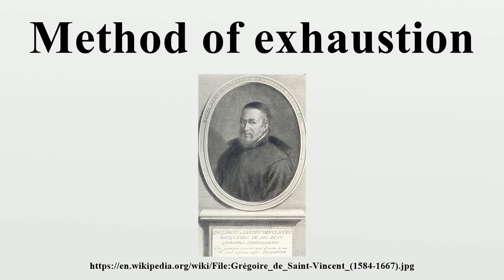By comparing the perimeters of the circle with the perimeters of the inscribed and circumscribed 96-sided regular polygons, other results he obtained with the method of exhaustion included: the area bounded by the intersection of a line and a parabola is four-thirds that of the triangle having the same base and height; the area of an ellipse is proportional to a rectangle having sides equal to its major and minor axes; the volume of a sphere is four times that of a cone having a base and height of the same radius; the volume of a cylinder having a height equal to its diameter is three-halves that of a sphere having the same diameter; and the area bounded by one spiral rotation and a line is one-third that of the circle having a radius equal to the line segment length.